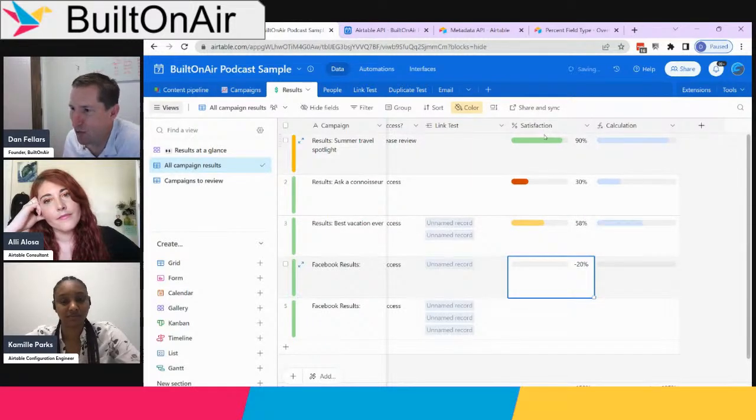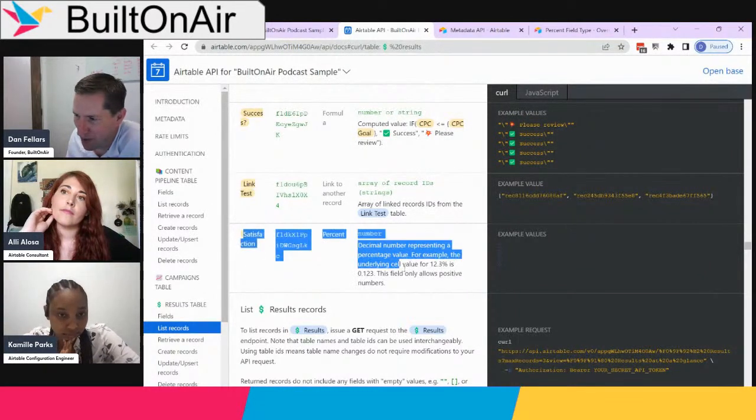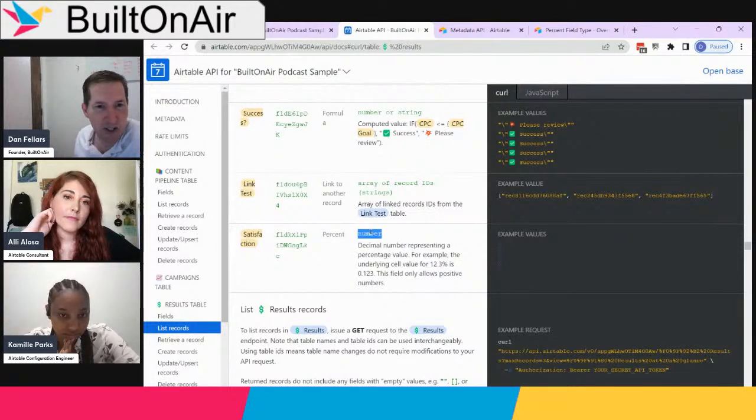I wanted to take it one layer deep. I wanted to know at the API level, what does it look like? So I go to the API schema page, and there's no change. So basically it's just the percent sign and it just gives you the number. So it doesn't tell you what color it would be. I wish there was a way where you could say, also tell me what color this would be based off of my conditions.